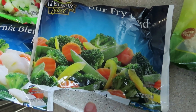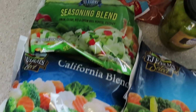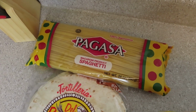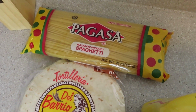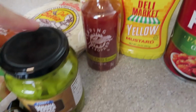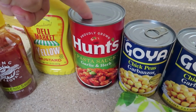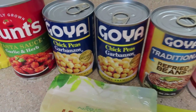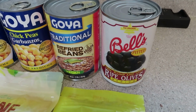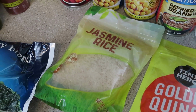1 frozen pack of stir-fry veggies, 1 frozen pack of California blend veggies, 1 pack of seasoning blend veggies, 1 pack of tortillas, 1 pack of pasta, which by the way is 24 ounces, not 16, which is usually traditional, 1 jar of banana peppers, 1 sweet chili sauce, 1 yellow mustard, 1 pasta sauce, 2 cans of chickpeas, 1 refried beans, which is vegan, so hooray, and 1 can of black olives, 1 container of quinoa, and some jasmine rice.